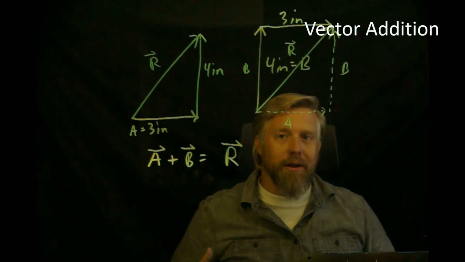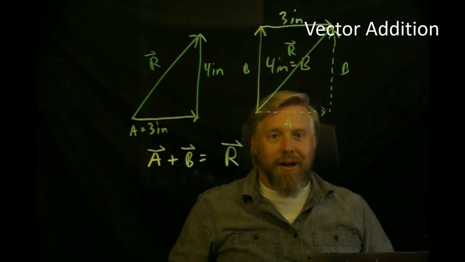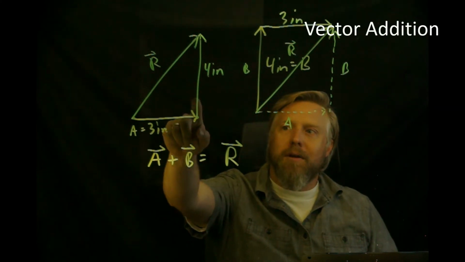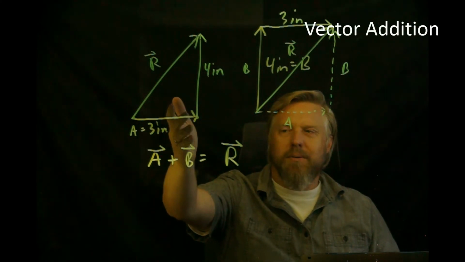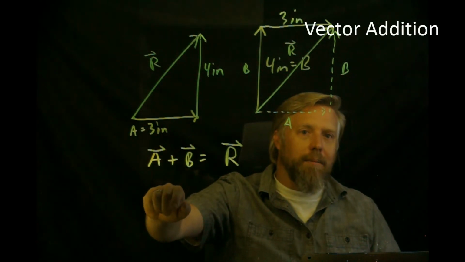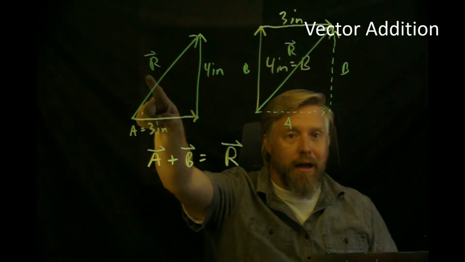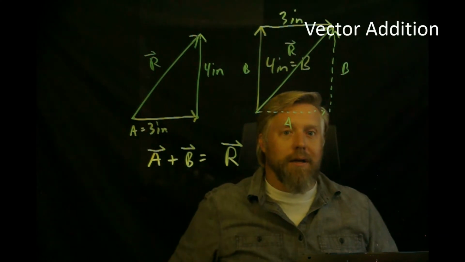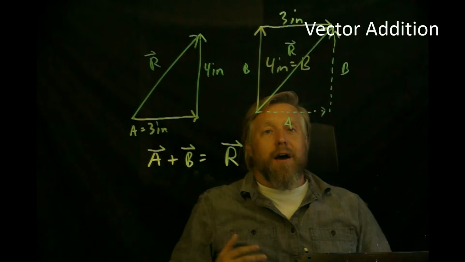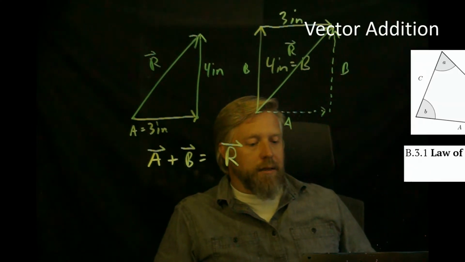So how would we solve it? Well, once we have these drawn, we use our geometry. If this happened to be a right angle, it looks close, but not quite. If this happened to be a right angle, what would we use? Pythagorean theorem. 3 squared plus 4 squared is 5 squared, and R would end up being 5, not 7, like we saw at the beginning. If it's not a right angle, we're going to have to do the cosine or sine law.